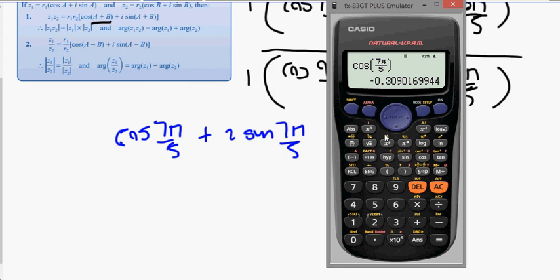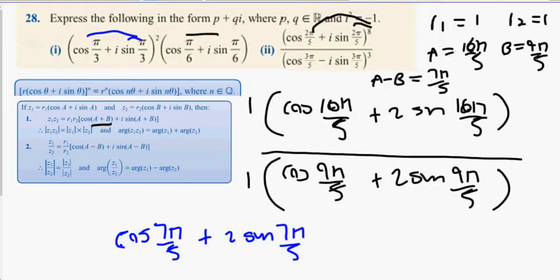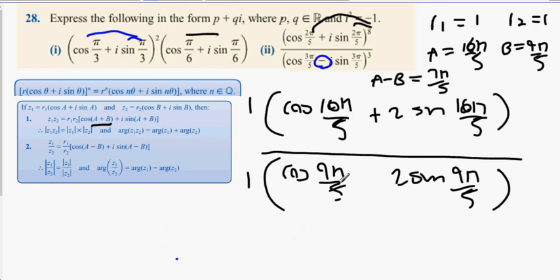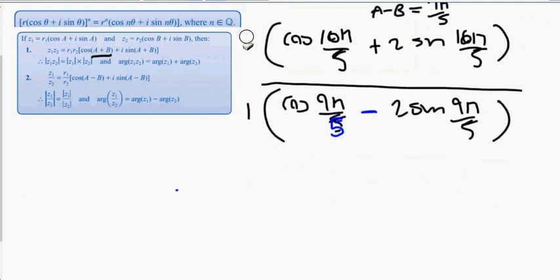You can see that this isn't in the usual form, so we're just going to look out for a quick mistake. Okay, so there's a little trick in here. The trick is that what we didn't find out on this one is the minus value. So what we actually had here was minus, so there's something a bit different about this one. So it's actually 9 pi over 5 minus i sine 9 pi over 5. So we didn't actually have the correct setup to use that formula. So if we just rub this away here, what we're actually stuck with is this here.